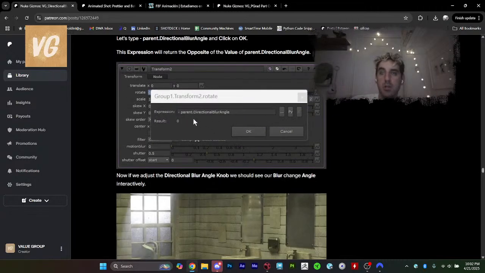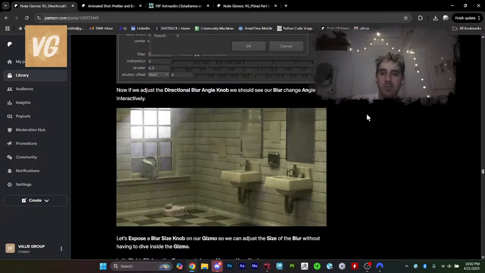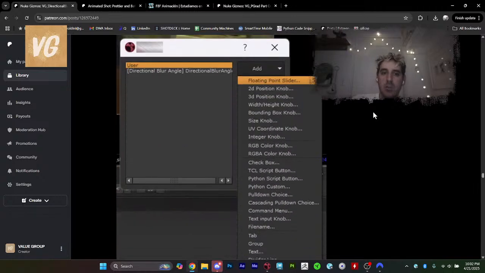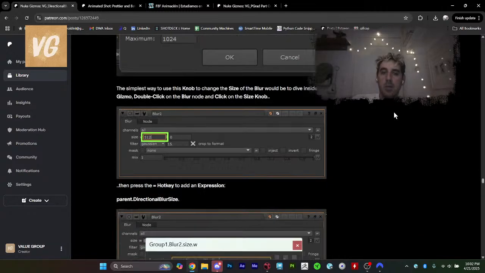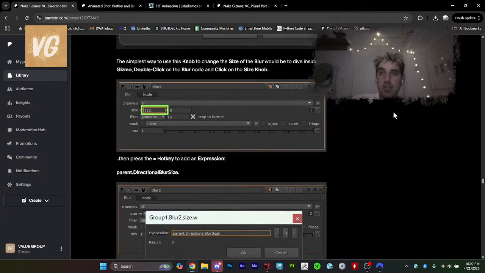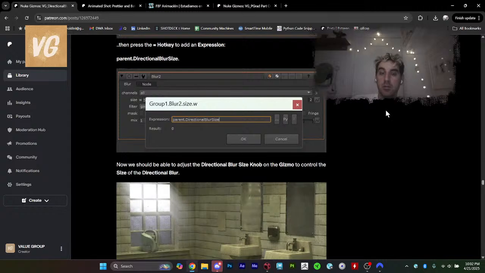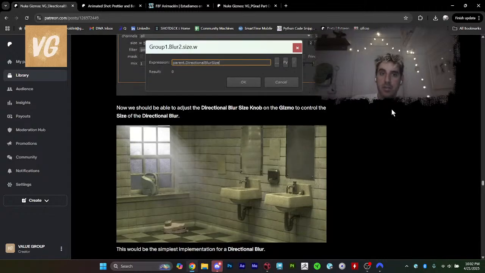One of them will look at that knob directly, the other one will multiply by -1, which you can do using this minus in the expression. And then we also want to make the size of the directional blur available to the user through a knob, so the user can adjust the size of the directional blur from the gizmo without having to dive inside.